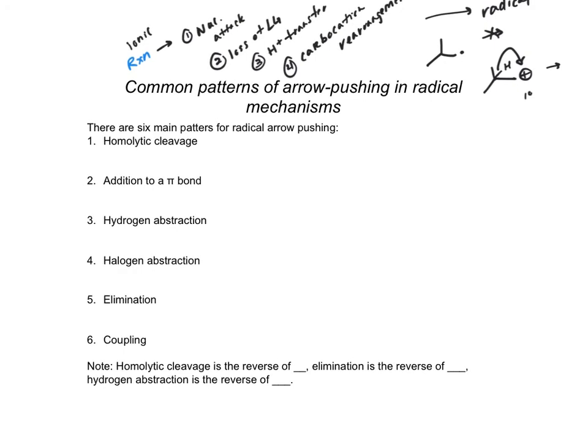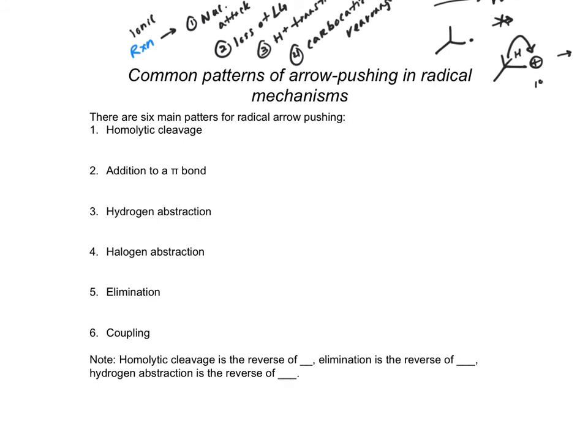So then, well, what are these patterns that we're going to learn? So unfortunately, there are 6 of them, and I'm going to go through the steps for all 6, but at the end of the day, a couple of them are essentially just the reverse of the other, so it's not going to be super hard to learn these, and we're not going to actually use them that much, so it's mainly just the couple of reactions that we're going to deal with in this chapter, okay? All right, so the first one that we're going to learn is what is called homolytic cleavage.